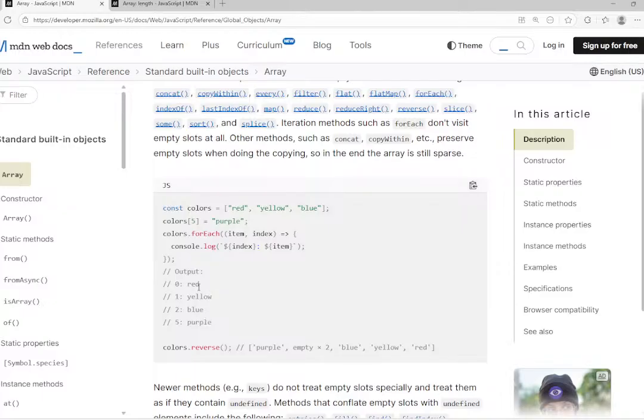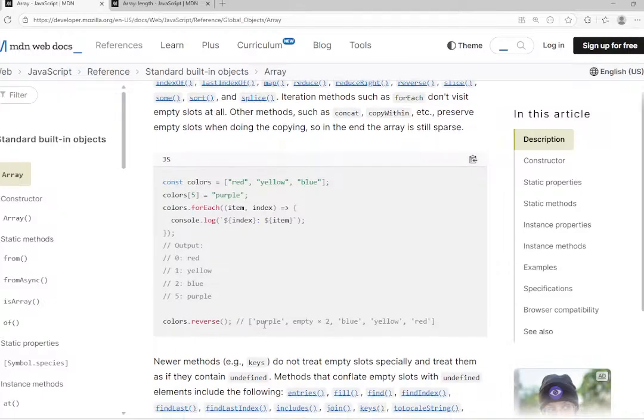What you get in this example using forEach is not going to print anything for those missing indexes of 3 and 4. It's only going to give what you actually have, which is 0, 1, 2, and index 5. And if we did reverse, which does identify empty slots, you'll see that you get purple, 2 empty slots, blue, yellow, red.